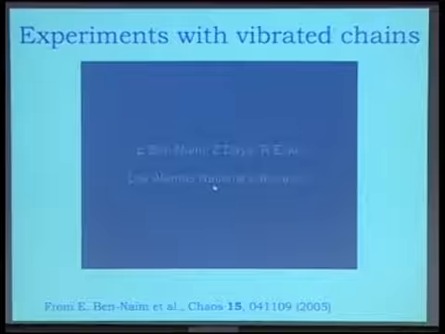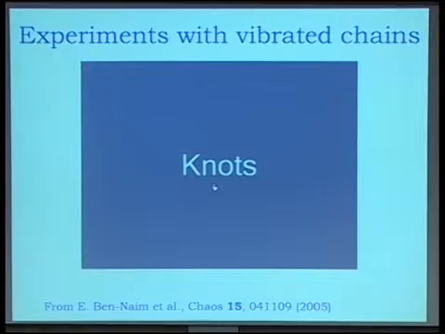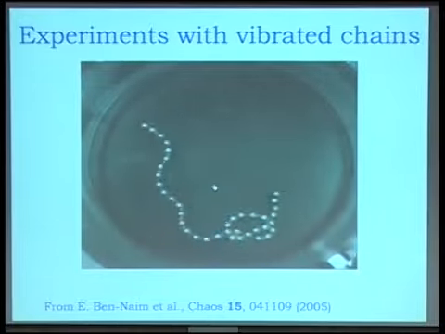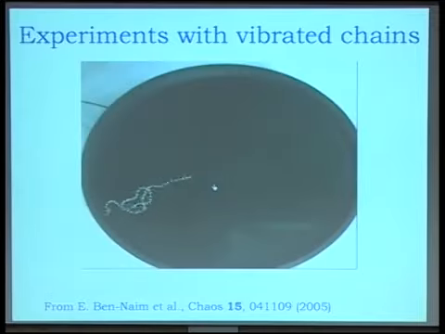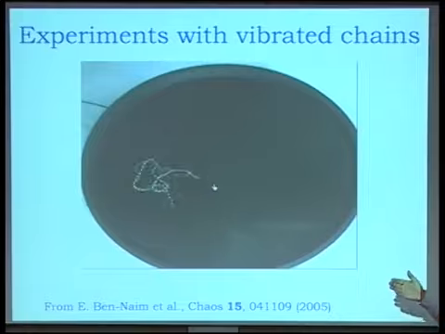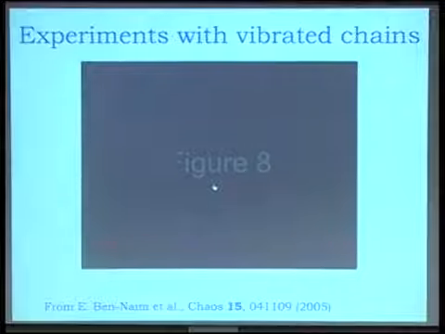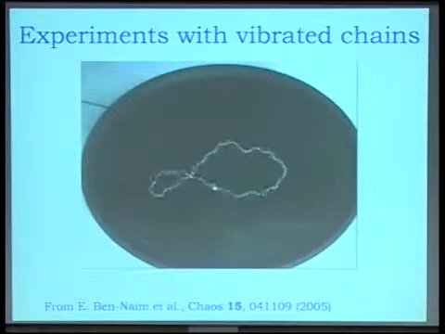I don't have time to show it to you, but you can make this kind of simulation. You can even do the Olympics here, for example, to see which knot diffuses faster along a chain. You see here it's an open knot, and finally it will unknot. So the knot is just flowing out of the chain, so it will diffuse along the chain. When you try to knot a snake, it's the same thing.